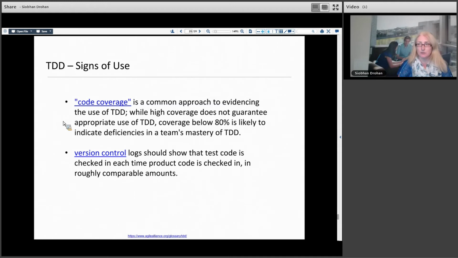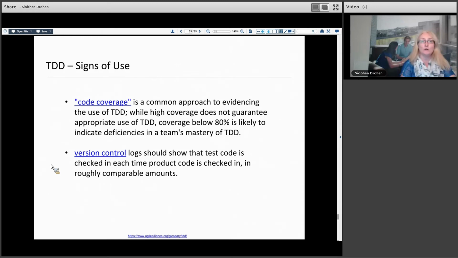Version control. If your team uses a version control system, you can actually look at all of the code that's checked in. And if somebody is checking in their own code, just normal system and app code, but there are no check-ins for test code, you can see straight off that it's not being maintained, and you can see who the offenders are and what the story is.